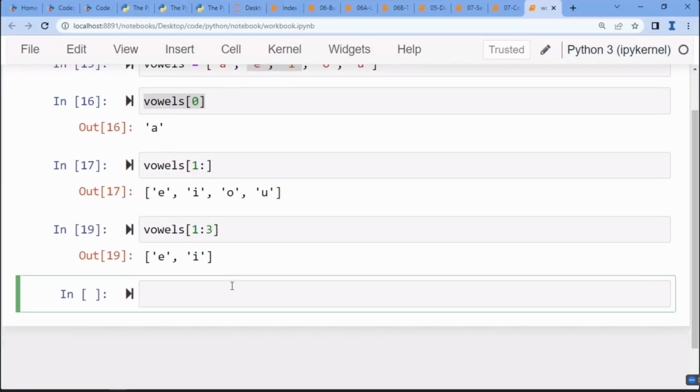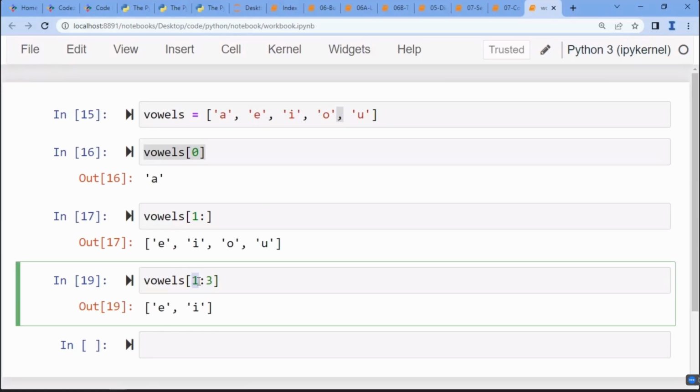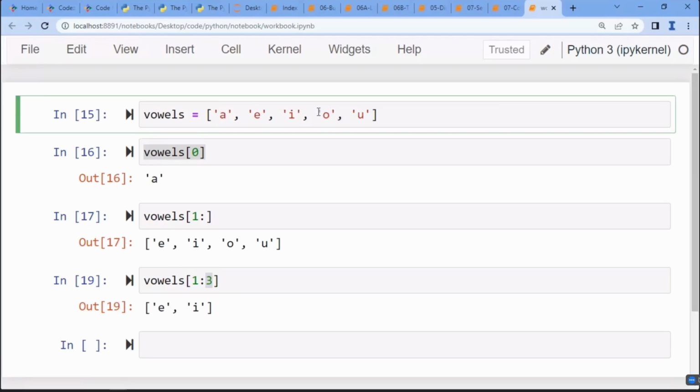Okay, slicing and indexing, that's how we can do. This is how we slice part of a list. This is the first position, the start, and this is the end position of the index. But whenever we say the end position, it itself will not be included. For example, 0 1 2 3, 3 is the third index, which is not included, but 1 and 2 will be included. That is the reason it will return this value.